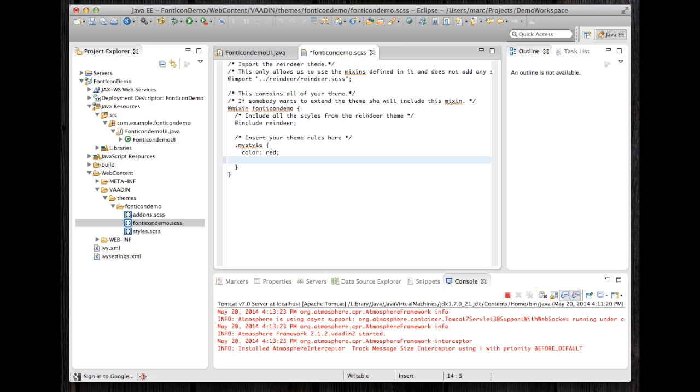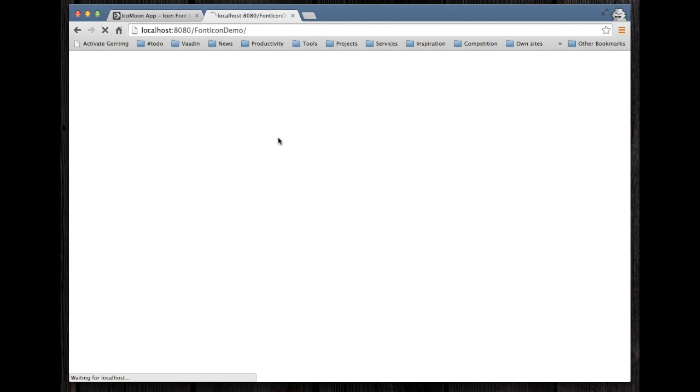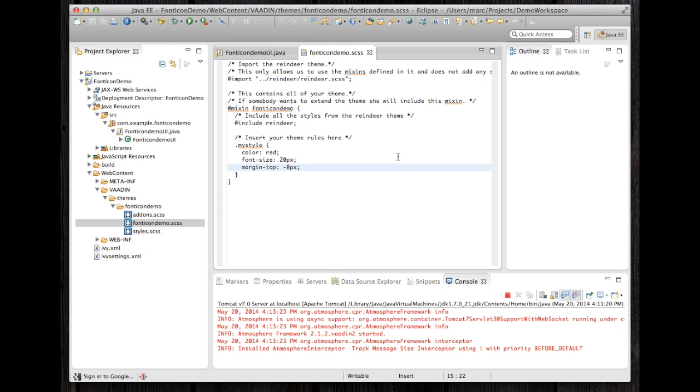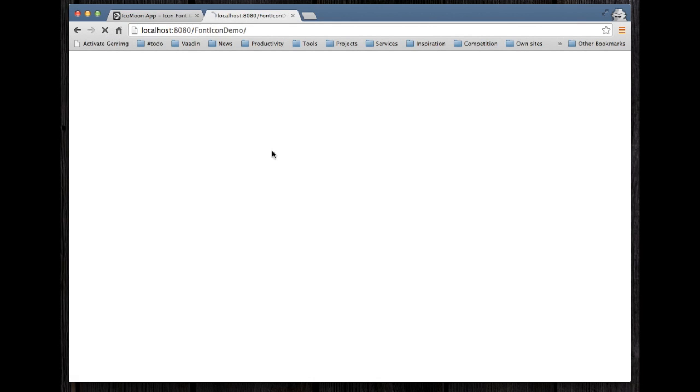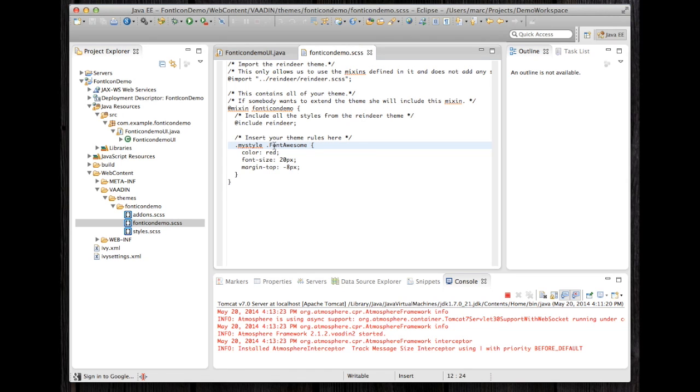Okay, let's do some more styling. Let's make it a little bit bigger and see how that works out. Also, we're gonna move it a little bit because otherwise it will drop down. Let's see how that works out for us. No, that's not the result we are looking for. I think I know the reason. We are now styling the whole button and not the icon element itself. So we're going to target the font icon itself here. So let's see how that works out for us. Yes, that's the result we were looking for.